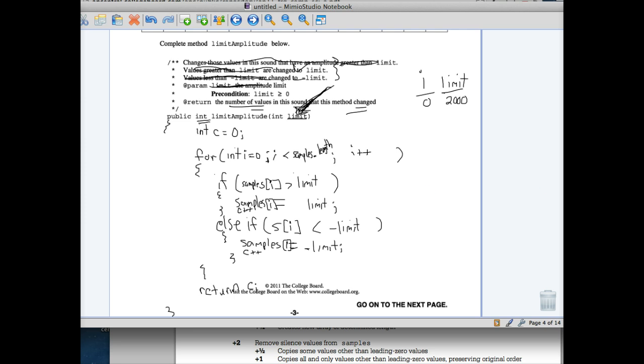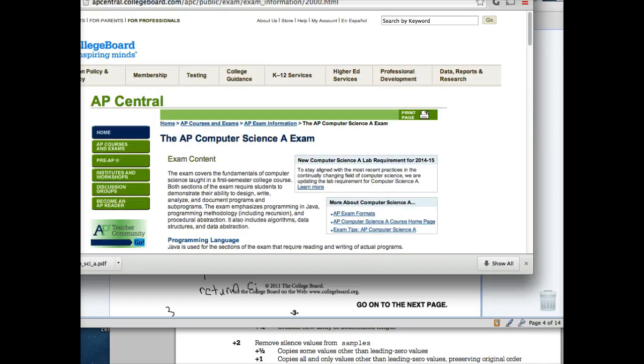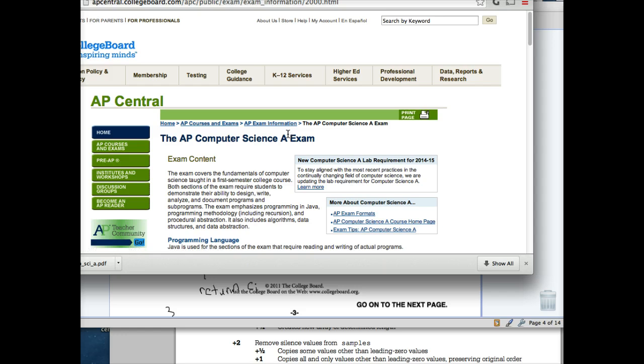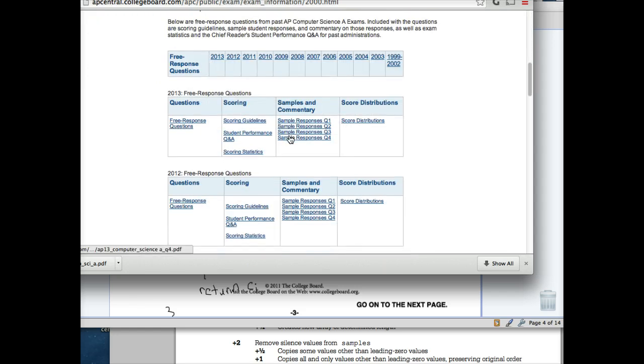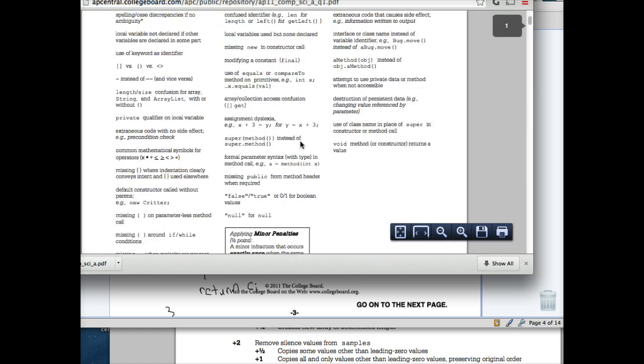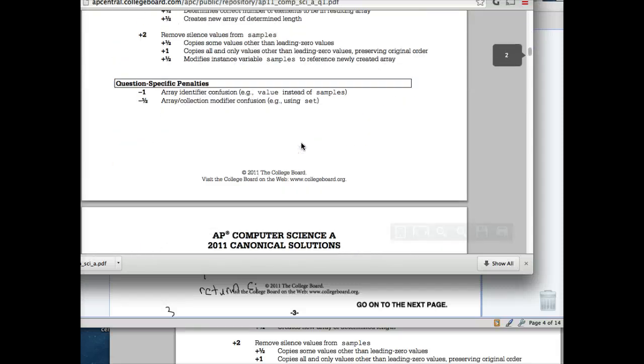They do explain a lot of this on the College Board website, so let's review that. To get to this key web page, click on this link that's on my homepage. That takes you here. Scroll down, and we are in the year 2011. Scoring guidelines, that's where you go to get to that rubric I was just looking at. But you might also go to sample responses, question number 1. And here they tell you what things they take points off for and what things they don't take points off for.